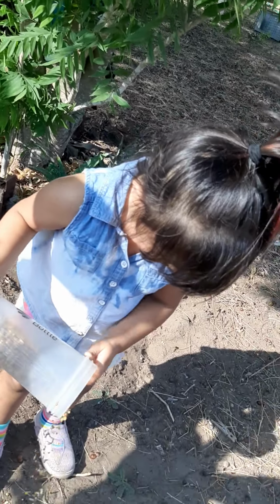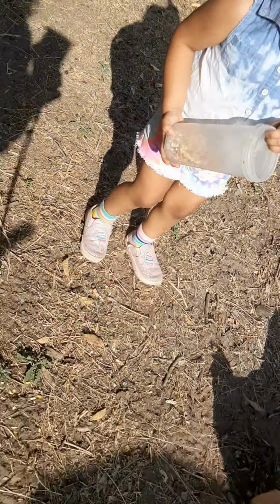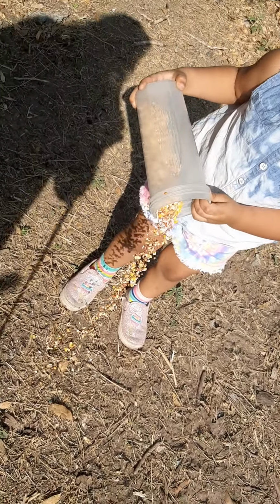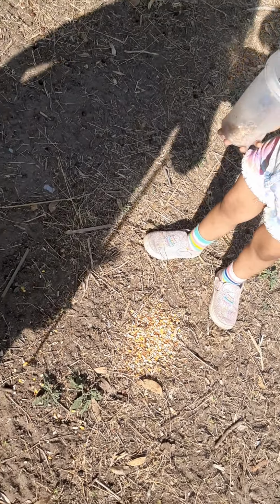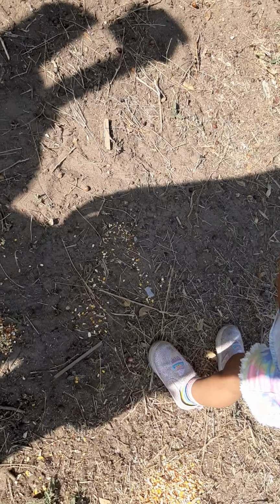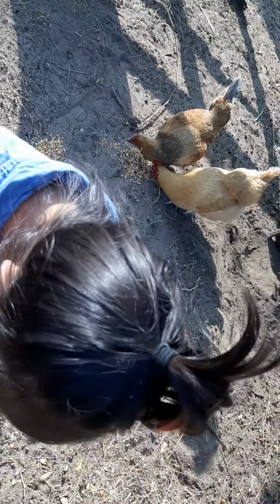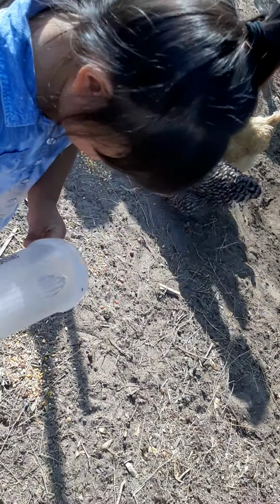Slowly, slowly, and up in a different area so they won't get all bunched up. Move to another area right there. Not together. Go to a new area, baby. Right there. That's fine. Okay, call them. Chick, chick. You're doing really good. Slowly, slowly. Not too much in any bunch. Slowly move to a new position. You have two chickens already coming to eat. There's three chickens coming. Call them so they'll know you have corn.